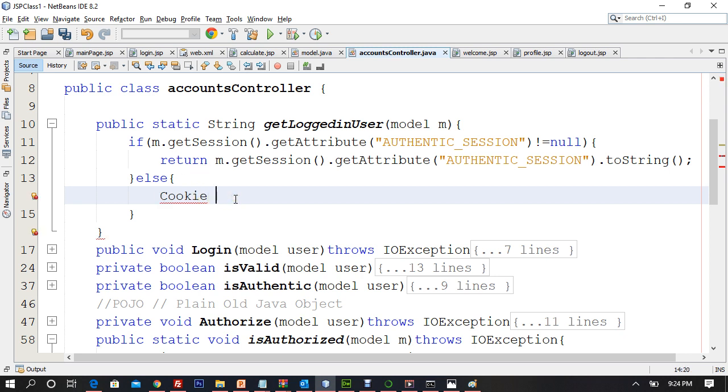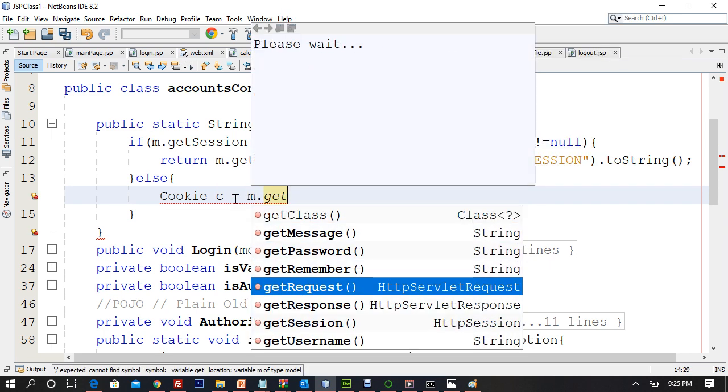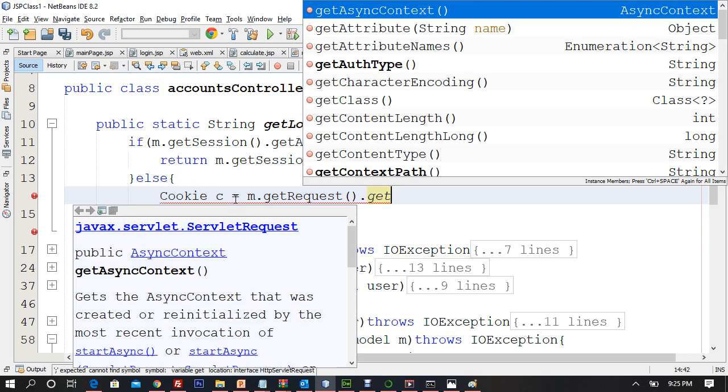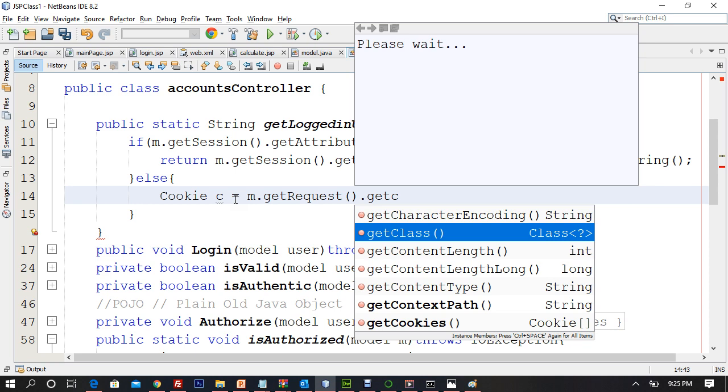Cookie array c is equivalent to m dot get request dot get cookies.